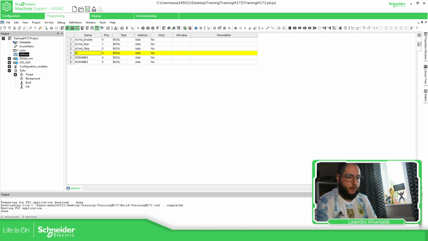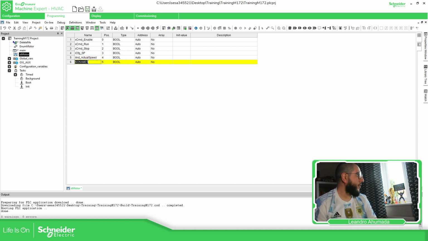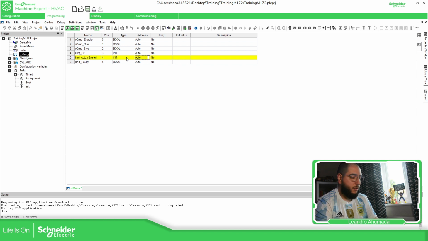I see F sheet underscore set point, indication at top speed. Here I'm going to use indication faulty. These two are going to be integer and integer.